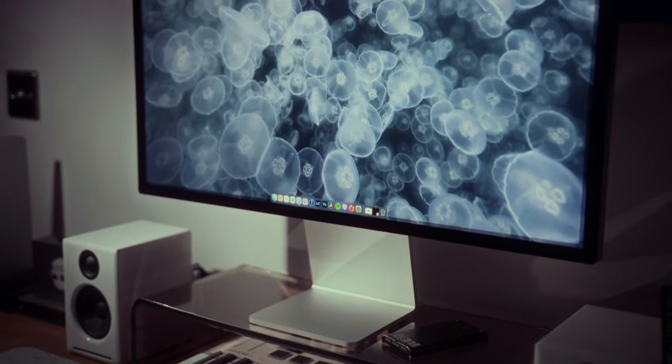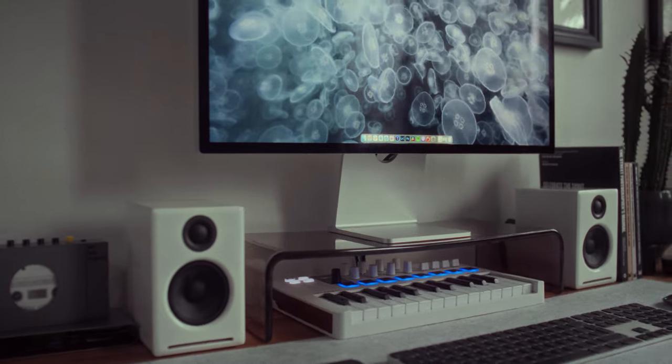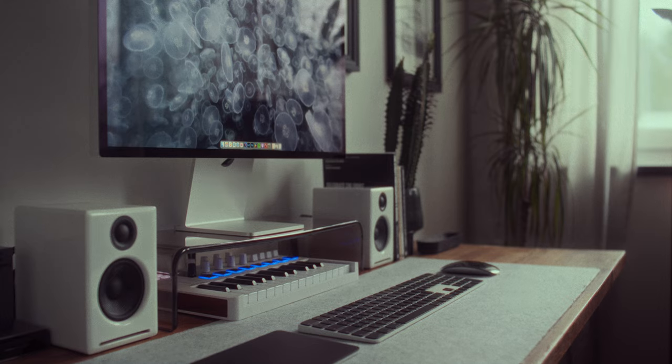For the centerpiece, obviously the Studio Display. I picked it up about two months ago. Before that I was still using the Dell ultrawide monitor from that old desk setup tour — I had that for about eight years, but it was finally time for something new. The Studio Display quite frankly is amazing. I did make a first impressions video and some people are split on this thing clearly, but after two months I still look at it and just go wow. Bought it partially — big part — for the design.